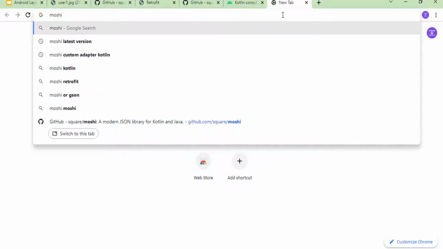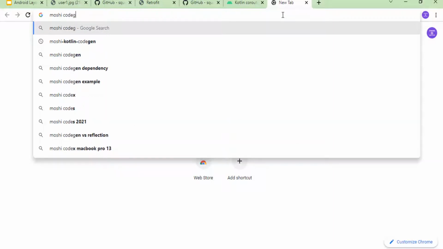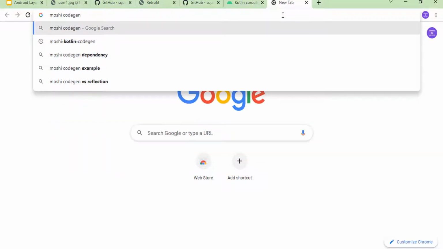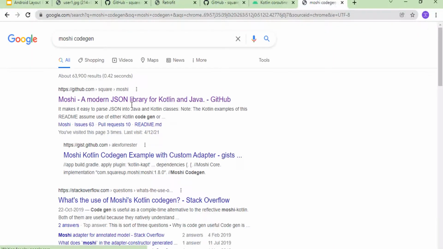But if we want to make that faster, we can use Moshi codegen to do these things at compile time. It does not use the reflection process, so it is very fast. It makes serialization and deserialization fast. Moshi codegen.